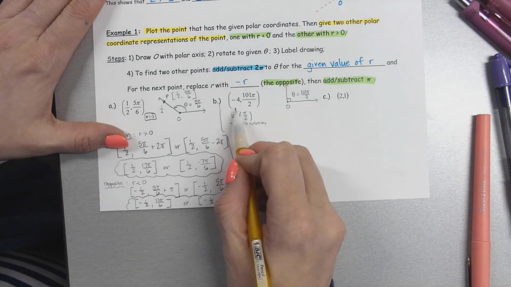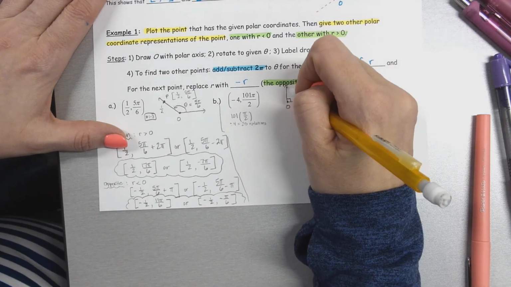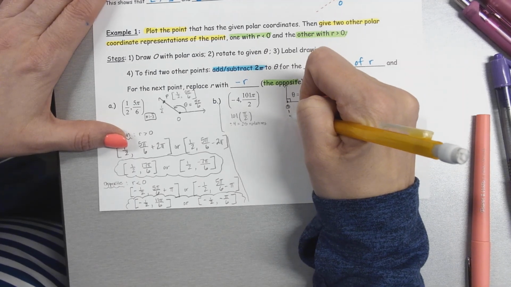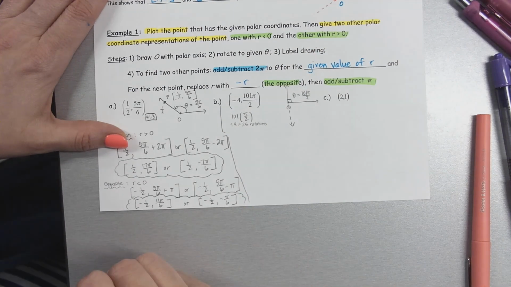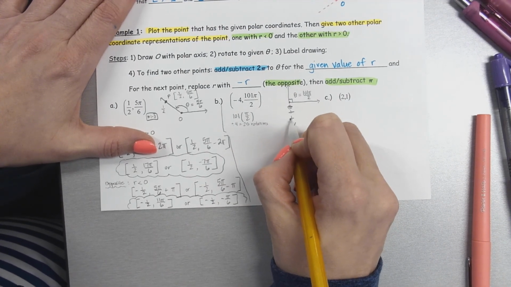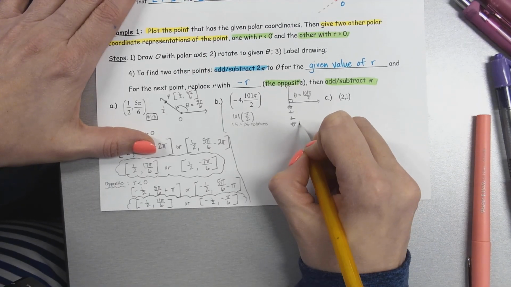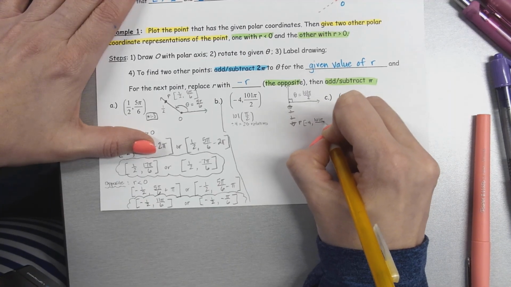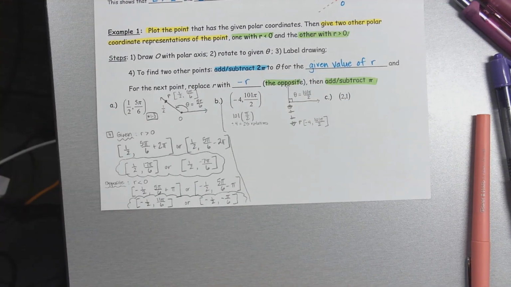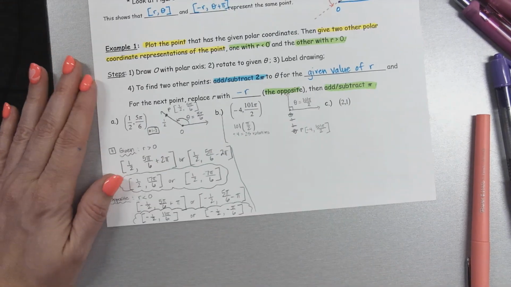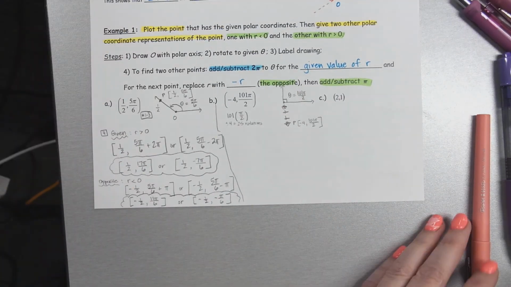So if the point is -4, remember, instead of going out to where the angle is, you're going to go in the opposite direction. And you're just going to use a dash to show that it's in the opposite direction. And then we're going to use dash marks. So you have 1, 2, 3, 4. This is your point P. So you have -4, 101 pi over 2. When you're labeling that, you are just putting those tick marks on there. So you have 1, 2, 3, 4. That's where your point P is. That's where you are going to label it.